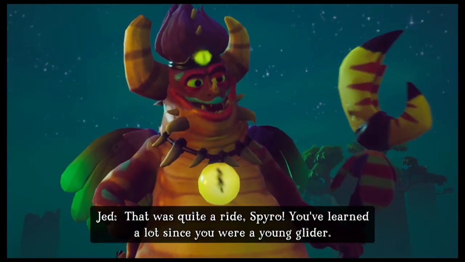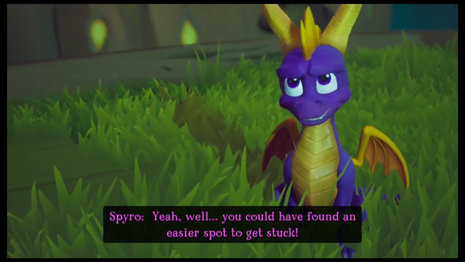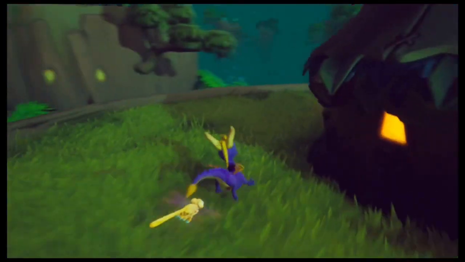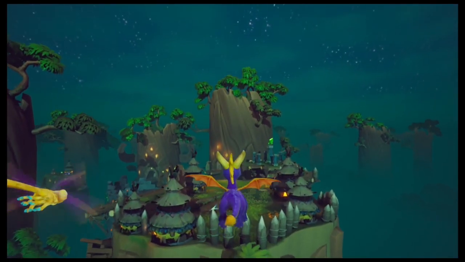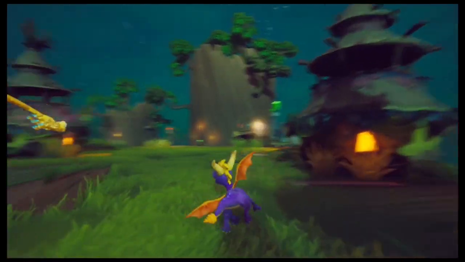It's just me and this guy with comically big eyes. Yeah, well, you could have found an easier spot to get stuck. To be honest, I actually agree. I like how he's shrugging though. I do agree with Spyro, he could have picked an easier spot. Actually, how the hell did he even get over here? Did he purposefully choose the most awkward place to get stuck in?